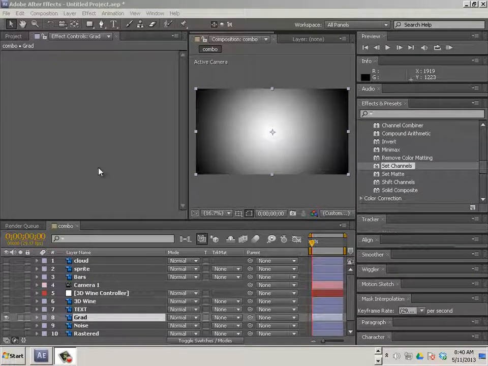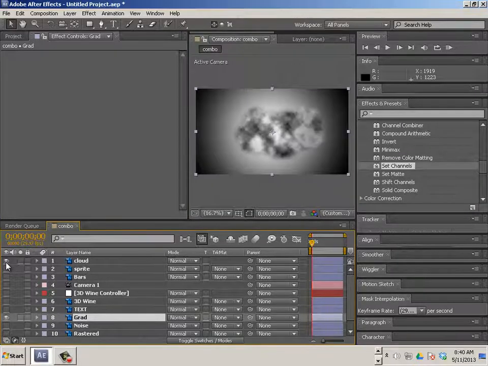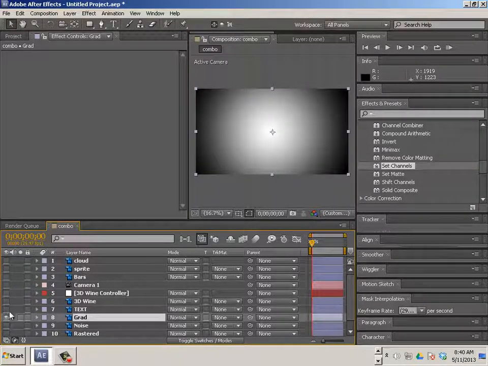Alright, so now we're going to look at alphas. And in this example, I have a file that I made in one of the previous videos. It has a different type of thing like clouds and sprites and bars and all kinds of crazy stuff that you can use to learn different effects within After Effects. So this is kind of like your Swiss Army learning type of file.